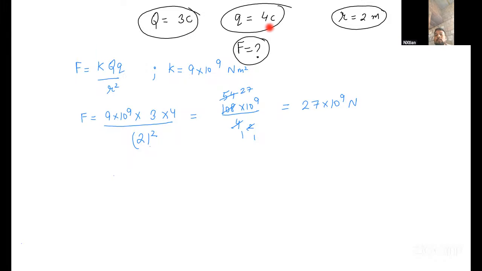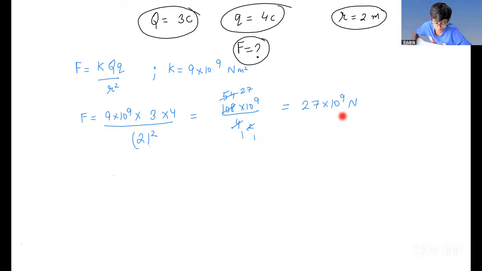I mean, charges are usually of the order of 10 to the power minus 6, 10 to the power minus 8. So if I am taking 3 coulomb and 4 coulomb charge, it is too high. That is the reason the force between them is too high. A body cannot have 3 coulomb of charge. Like 96,000 coulomb, I've heard something, huge coulomb. Even Google is giving that same answer, so we have to check this.